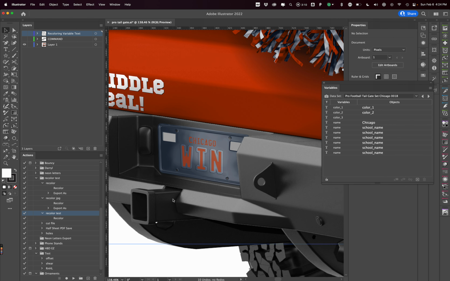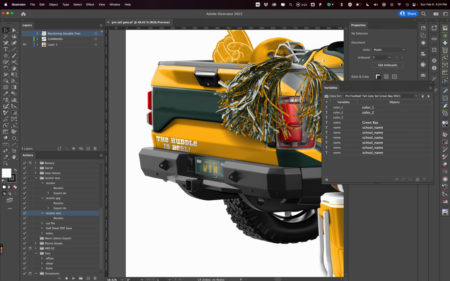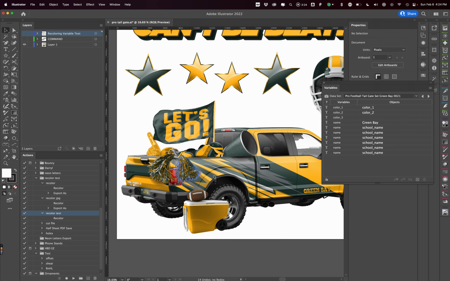And I actually at one time had it, I think I changed it. Oh no, it even changes the name of the city on the license plate. So you see there's Cleveland, and if you scroll through this, it goes through all the things. And same thing once again, I'll hit play, and it'll change to Green Bay's colors, and there are the Green Bay colors for that.